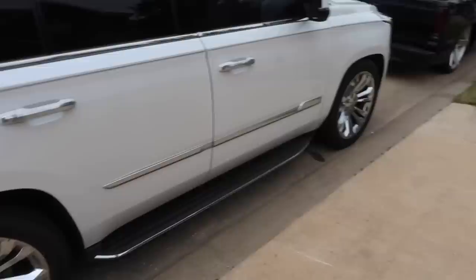My plans for the inside, all this gray stuff, I want to make it suede black, all the inside. Everything that's gray, I want to make it suede black. The truck already comes with suede right here, so it's going to match that. And then since it doesn't have a sunroof or none of that, I'm not going to be cutting this truck up from the roof. So what I'm going to do is the Rolls Royce stars all the way to the back. So that should look really good.